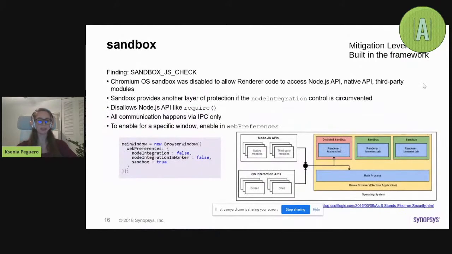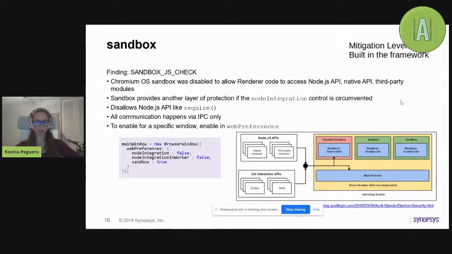The next one is very similar. It's called a sandbox. When we run the render process, again, if we think about a Chromium browser, a regular Chrome browser, each browser has that notion of a sandbox. So the code that is running in the browser is isolated from the operating system.